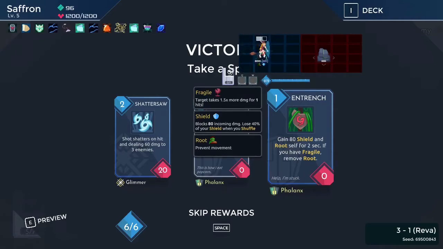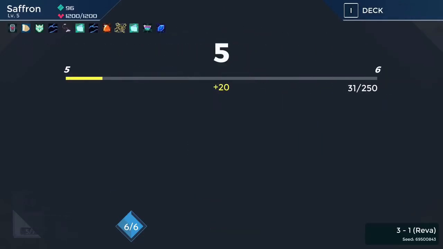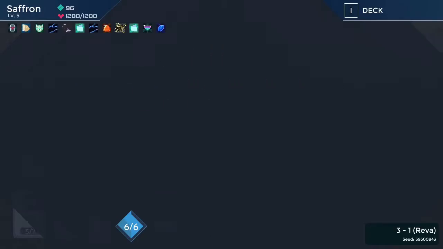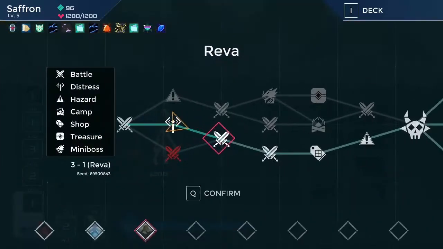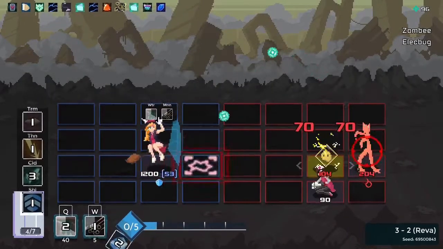Entrench, I guess if you have a way to make yourself fragile, it's pretty good. But I don't like staying in one spot. Anything that makes me stay in one spot, I don't like anymore. I gotta at least try to dodge the projectiles, even though I don't always, I guess. Sometimes they're just too hard to dodge.